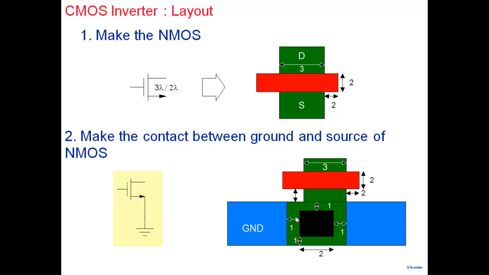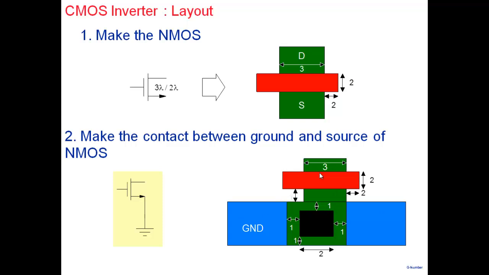And there are rules for the contact. The rules are of whatever dimensions and whatever. These are all rules here. So I get these dimensions, the spacing we just saw has to be minimum of 1 lambda, and all these rules are there, that the contact must be away from it by 1 lambda, 1 lambda, 1 lambda here, and minimum dimension should be 2 lambda here. So I get these dimensions from here, from the rules. The rules specify, because I don't want to make my N plus region unnecessarily large, because that would occupy more space and maybe add more capacitances. I don't want to do that, right? So I want to use minimum dimensions. And where do I get minimum dimensions? From the rules. They tell me what the minimum dimensions of each one of these layers are.